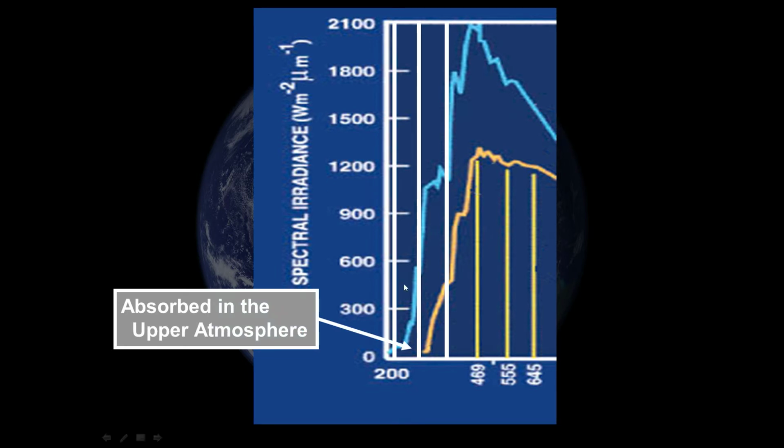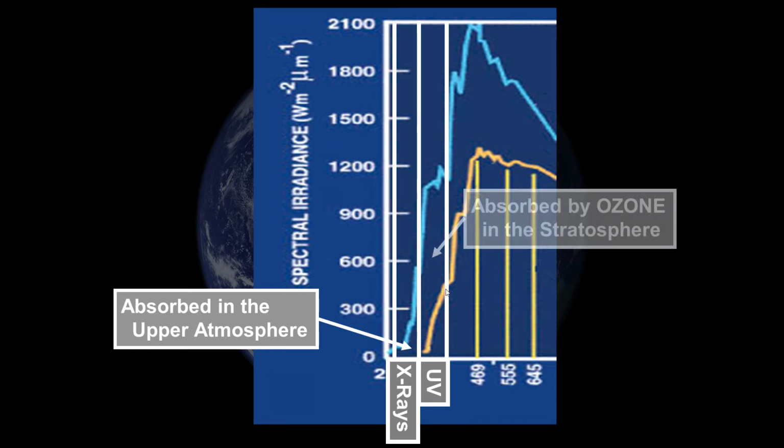And you can see the sun doesn't give off a ton of X-rays. It's one of the lower things, but none of it, you notice there is no yellow line for X-rays. They just do not get to the Earth's surface. They're absorbed way up. Ultraviolet light, the sun gives off a fair amount of that. It's pretty up there, actually. But what actually makes it through the atmosphere, especially the really short, more dangerous wavelengths, is almost nothing. And then as it gets closer to the visible light range, there's some more of it, and that's absorbed by ozone in the stratosphere.